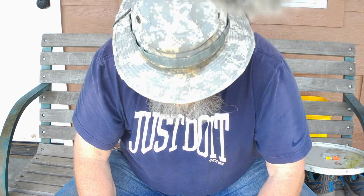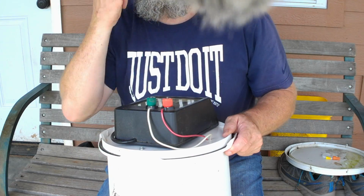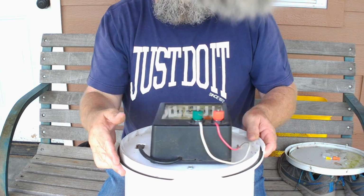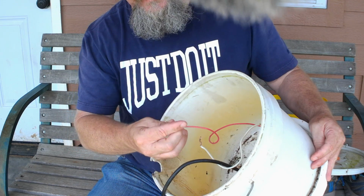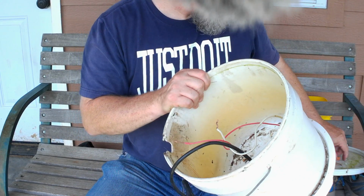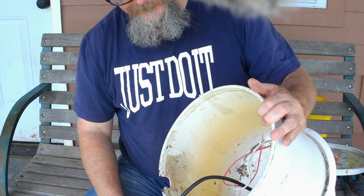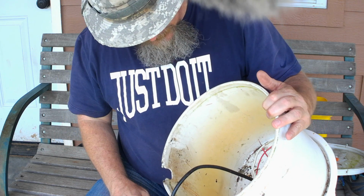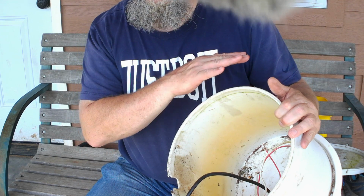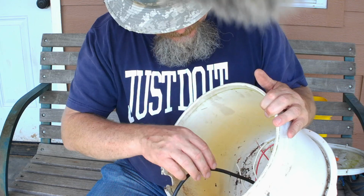So then what I did was I ran my ground cable and my hot cable down through the bucket the same way I did the power supply into the container part of the second bucket, and there I make my connection with the wire nuts. That's what they're called. I connect all that stuff up in here so that it stays out of any water that may build up on the ground. And you know, if we have 8 inches of water sitting in that one spot, that area stays wet pretty easy. But if we have 8 inches of water, then we got a real issue, and that's never happened.